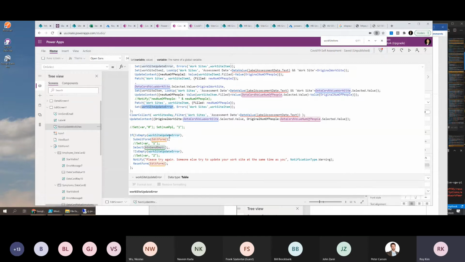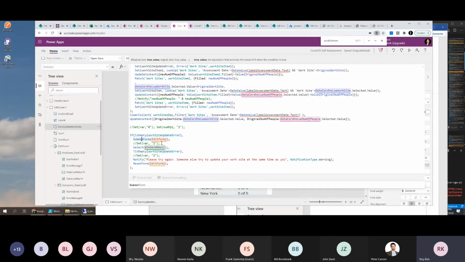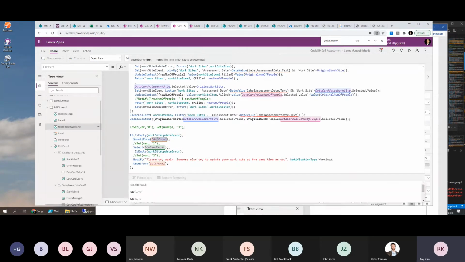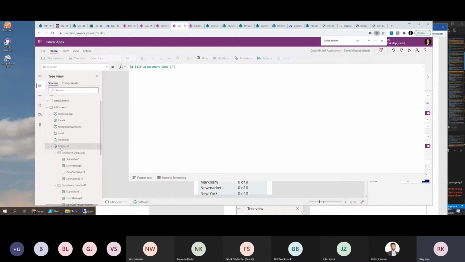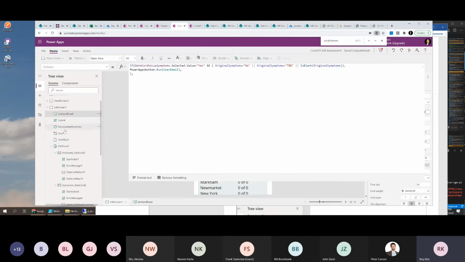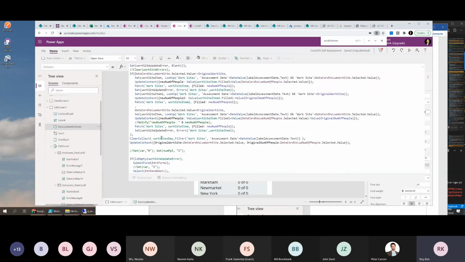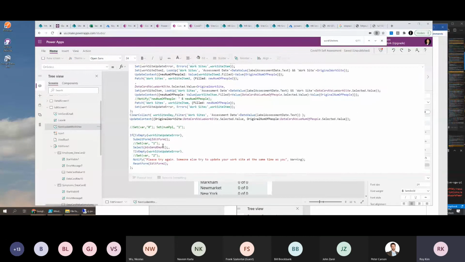But as long as there are no errors at this point, the first thing you do is submit form, which posts whatever was in this form, Edit Form 1, saving it to its respective SharePoint list.